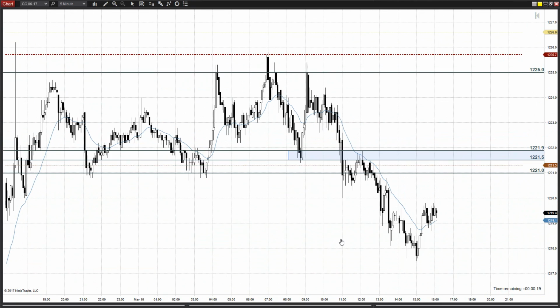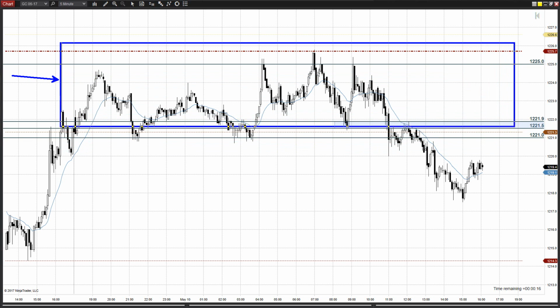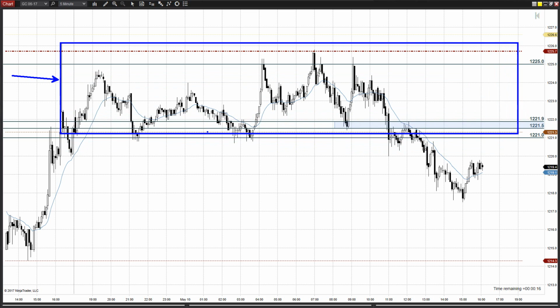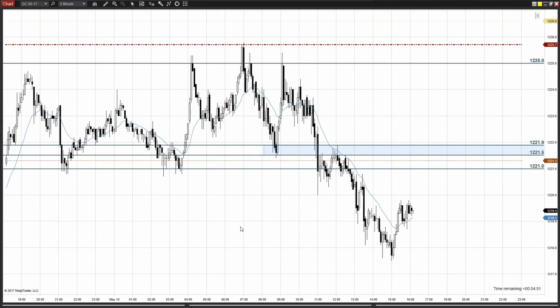Over on gold, we really didn't do a whole lot outside of that big spike that happened yesterday while we were recording. We had that big slam higher, and we couldn't even get outside of that candle's high before they tried getting back through the lows. That failed. They couldn't even make it up to the highs, came back down to the lows, failed, tried breaking out, initially failed, and then finally they let it go. So with that massive amount of bullish pressure out of the way, now we're looking at the sellers taking over and getting that breakdown.